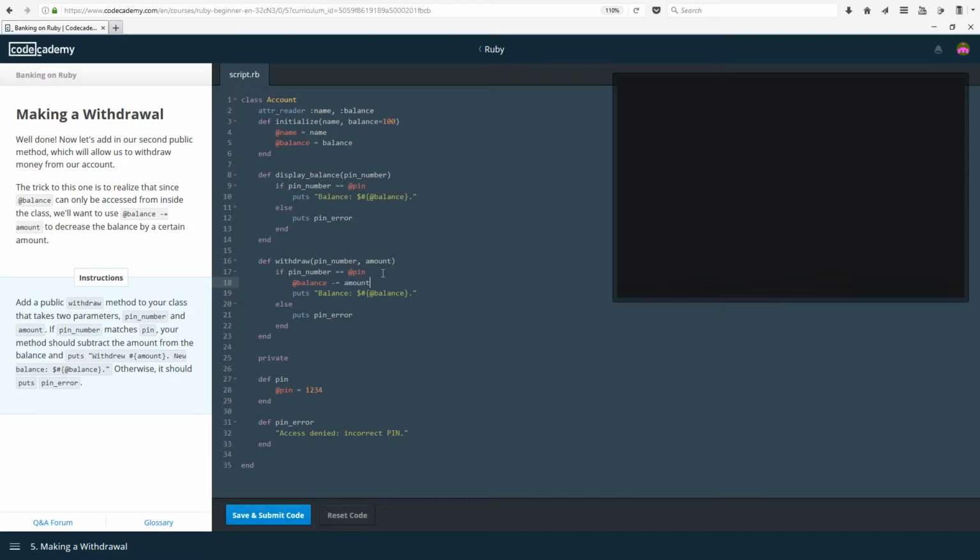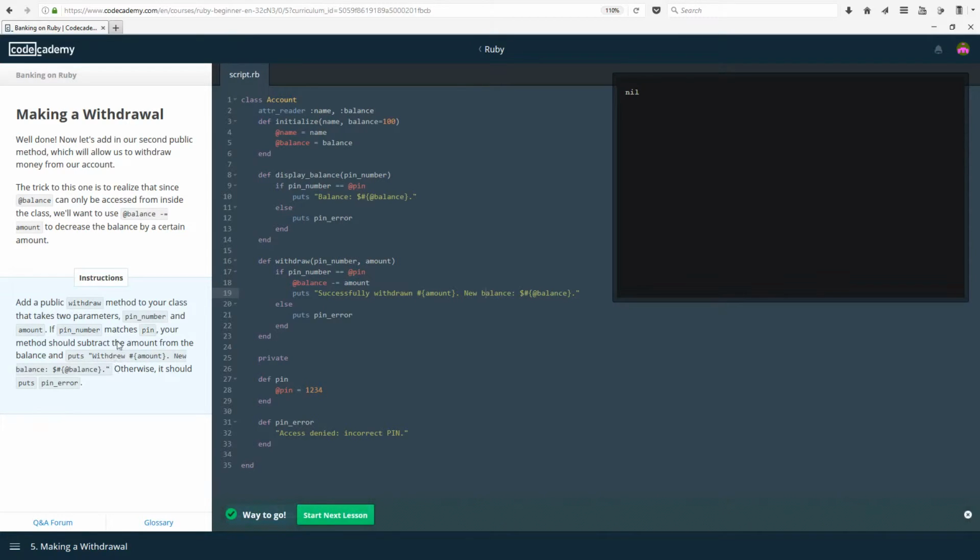And we want to do "Successfully withdrawn £amount. New balance:" and whatever the new balance is going to be. That should work fine. Good.